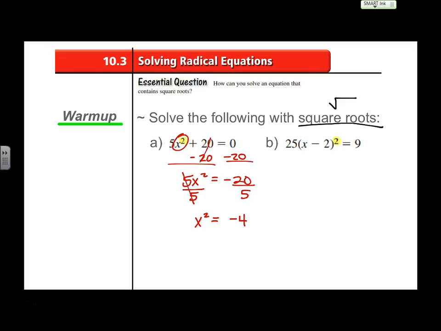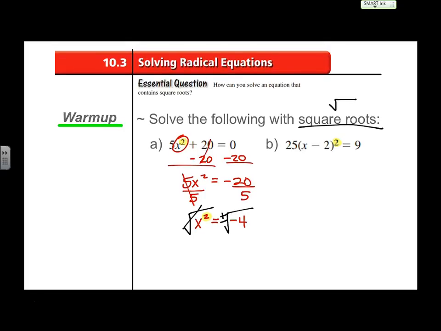Now, we have x squared, remember. Hold that thought though. In order to get x alone, if there's a square, we just said, what undoes a square? When we put in a square root, we always put a plus or minus, just to be safe. But why were Jordan and Rob both saying, wait, if there's a negative under a radical, what do we got? Error. And if you try that in your calculator, you guys can test it. Error, meaning no solution. You can't have a negative. Exactly. Does that make sense? Yeah, can't be a negative in the radical. Or if there is, I mean, there can be, but we just have to say no solution.